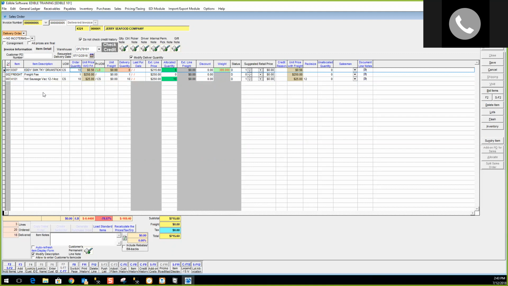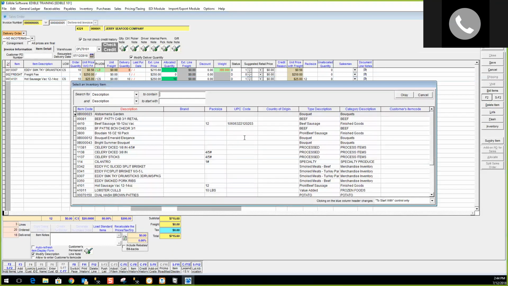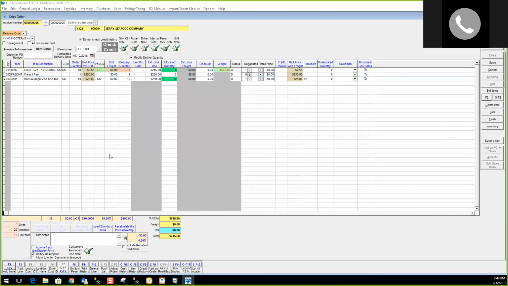If I needed to add inventory, let's say I actually sold 12 cases instead of 10, that one is actually an easier fix. I can't add it to the line, but I can go ahead and add that item again.